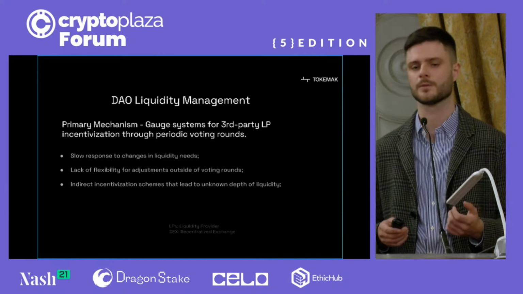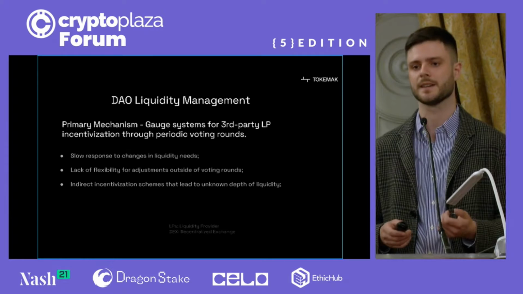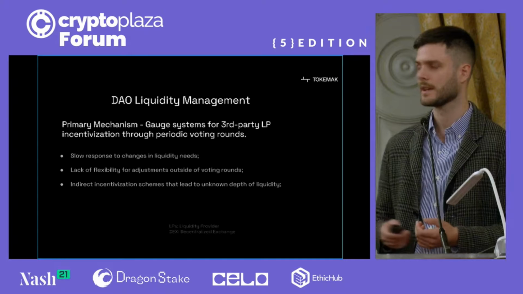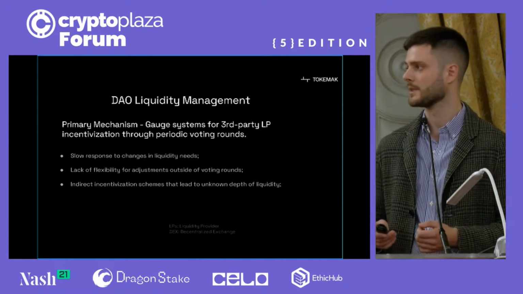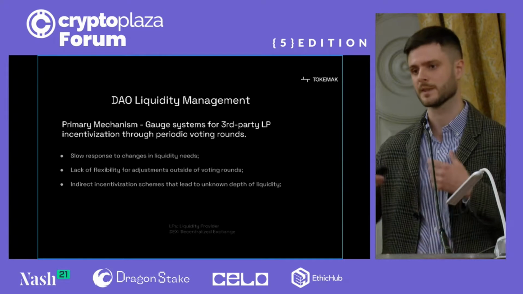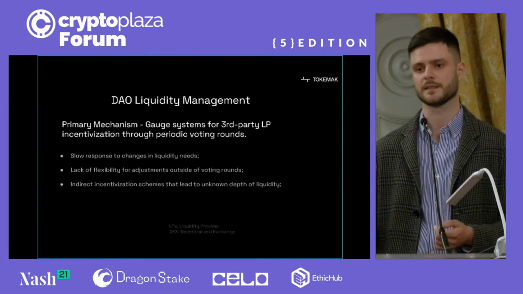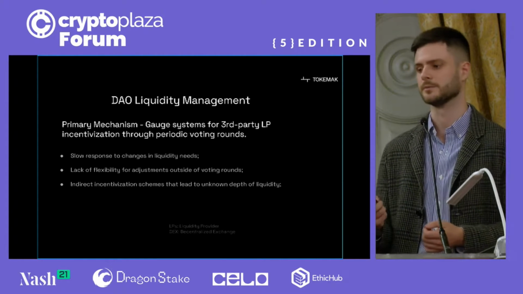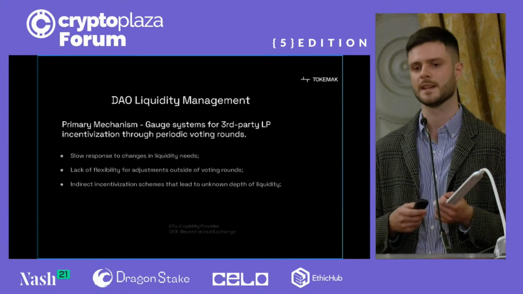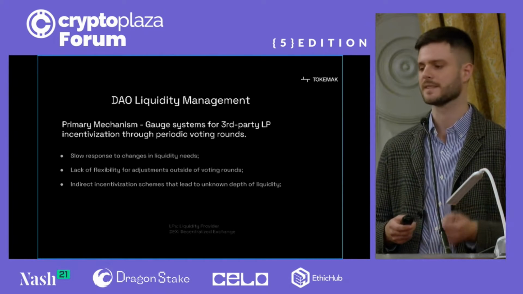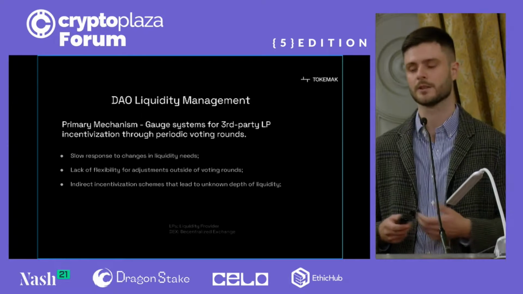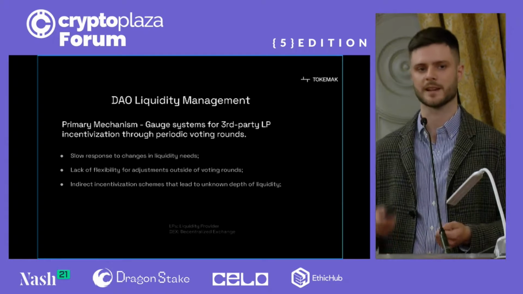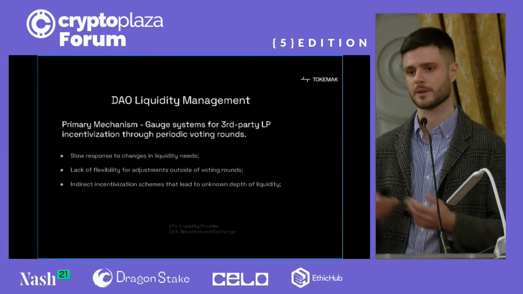The status quo for DAO liquidity rental is still based on gauge mechanisms. The way this works is that you need to wait for a new voting round. It can take, for example, 2 weeks. Once the voting round is enacted and the new gauge weights are enacted, you have an APR that is directed at the given pool, but you need to wait for a third-party LP to move towards this pool. The main limitation with this is that you do not know at which point demand is going to saturate for that pool. In other words, you're guesswork-ing the liquidity depth of the pool. So you never know how much liquidity you're actually going to get per the incentives that you are depositing.